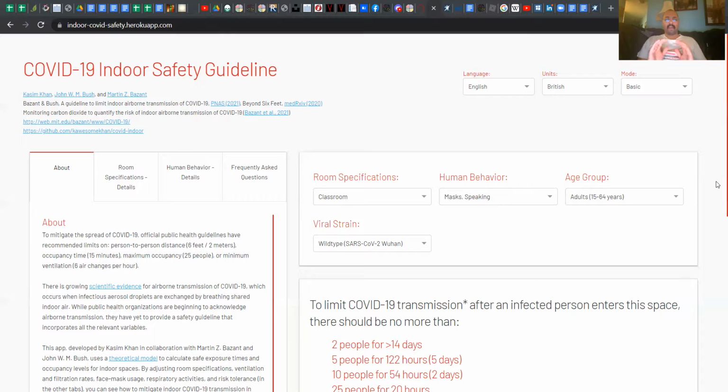You're going to want to have a sense of the space and the mechanical functions and the circulation and all that kind of stuff of the building and the different rooms in the building. And you're going to want to have a thought about the human behaviors, as in what will people be doing in those spaces. And then you want to be really clear and honest about your risk tolerance, right? And you want to make sure that you're clear and honest about that, not to achieve a certain goal, right?